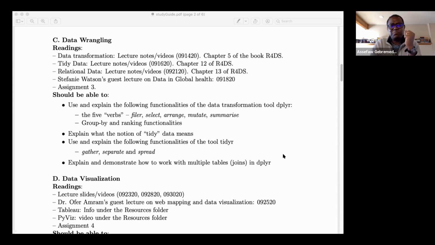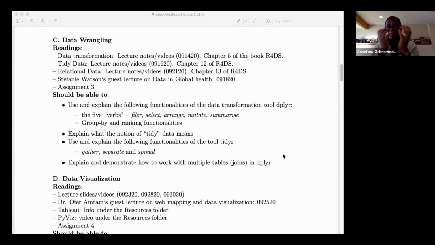So in some very big, rough way, you could think that under data wrangling, we talked about 3 things. We talked about data transformation, data manipulation, and this is where dplyr came in. We talked about tidy data, where there is a principled way to have your data tidy, in the sense of not necessarily removing missing variables and so on, but organizing it in a certain fashion, and that is where the tidyr package would come in. And we talked about relational data, tables, joins, and things like that. Those were the 3 main topics we covered: data transformation, tidy data, and relational data.